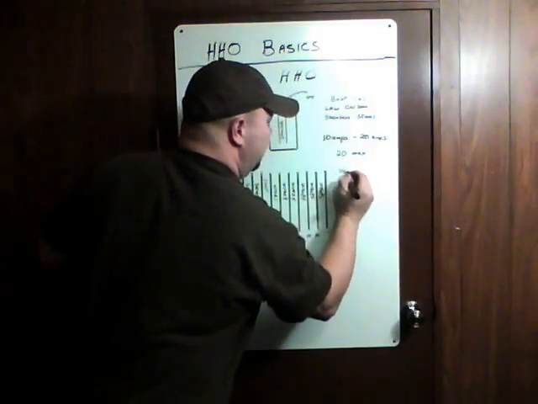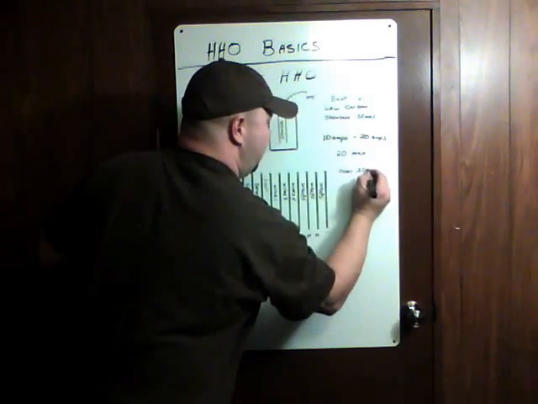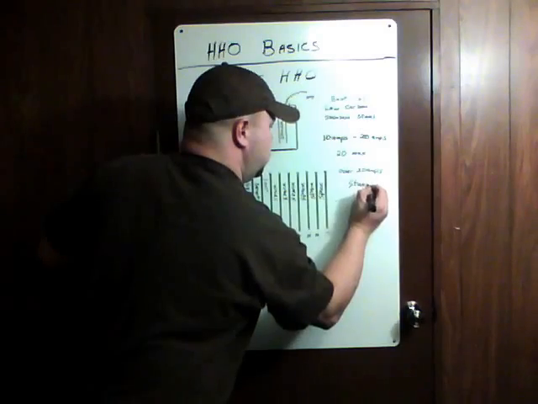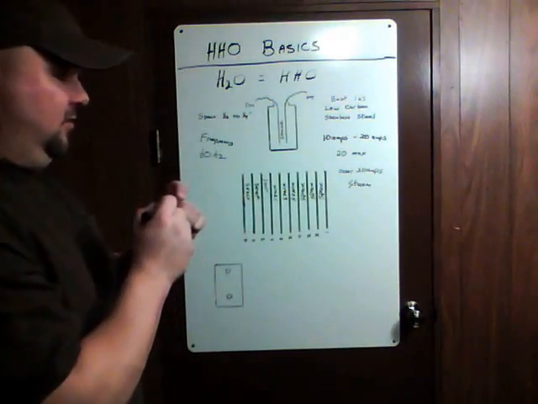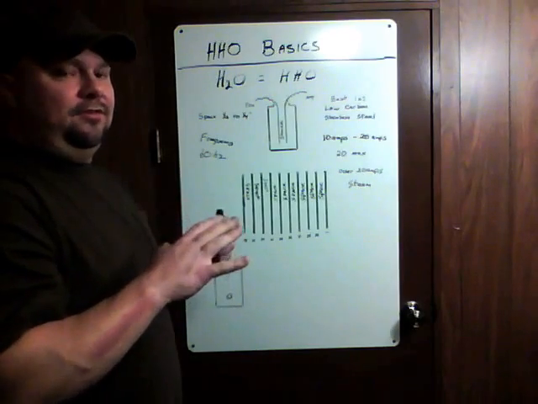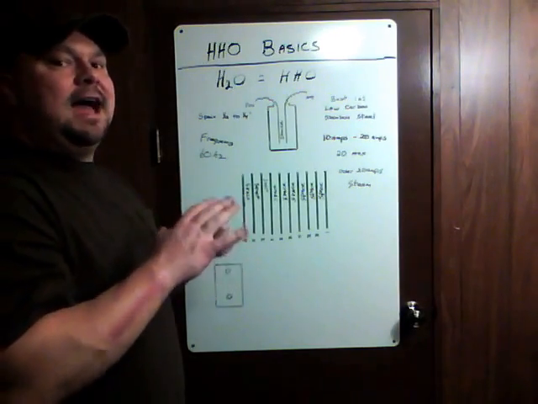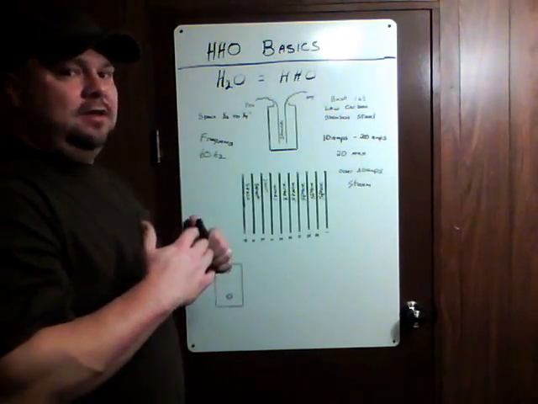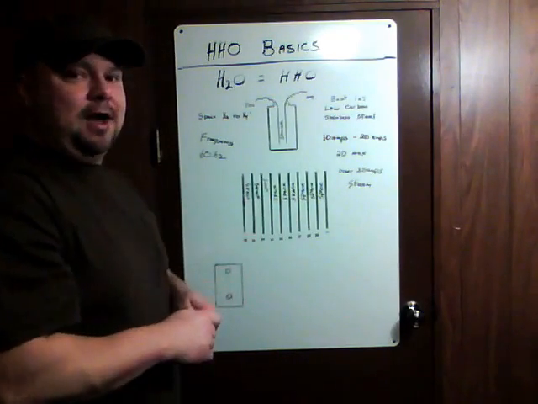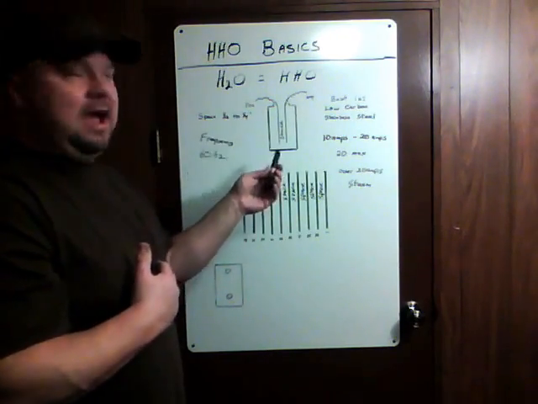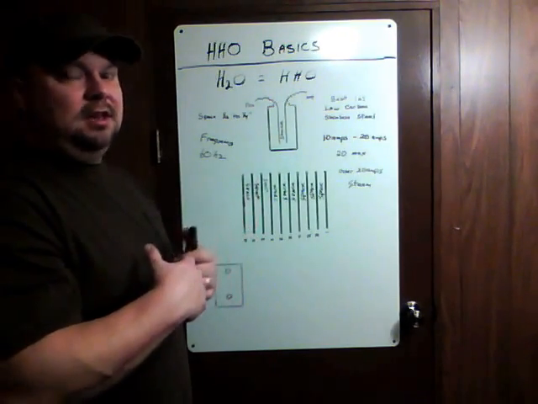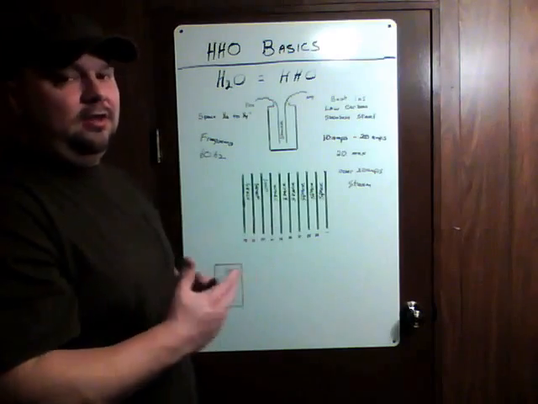So over 20 amps, you're going to get steam, and that's not good. You just defeated your hydrogen cell if you start making steam. Steam will defeat the whole purpose of the cell. You want gas, not liquid. And it's crude steam, so it's low temperature steam. It's a moisture product. Not only will it defeat your hydrogen fuel cell, but it will just make a mess in the tubing. You could get a soaked air cleaner and all that. You don't want all that.